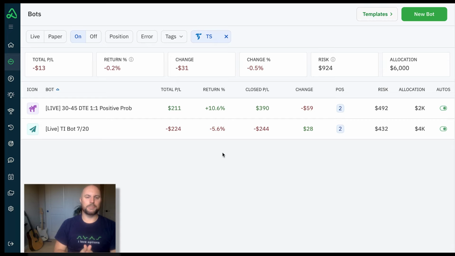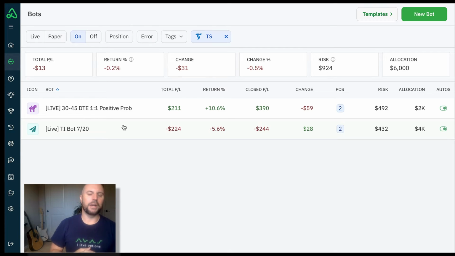We're going to dive in and I'm just going to show you the basic setup that I have going and sort of my thought process behind that, and dive into some of the research that we just had published a few days ago and how that's sort of informing my decision. So I'm actually going to start there, right? So you can see I just have a couple of bots running. All I did was go into trade ideas. I set up some specific filters. I'll show you those here very quickly.